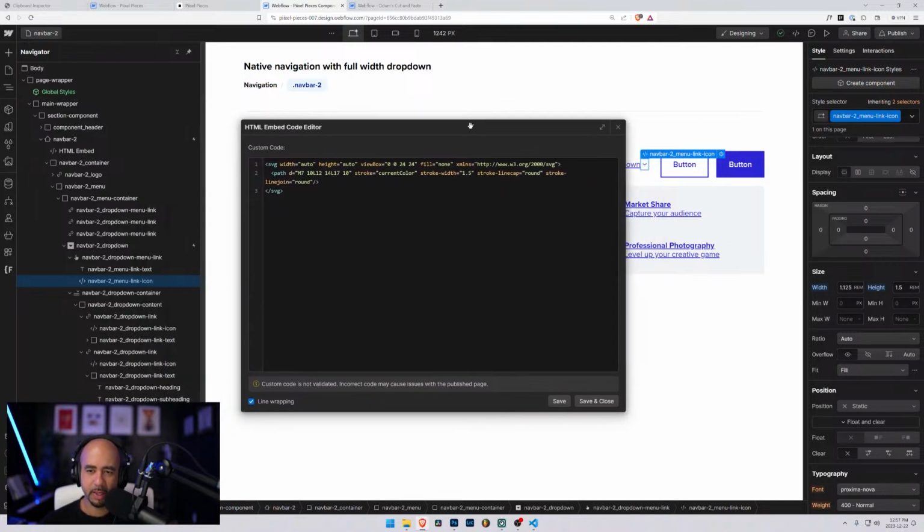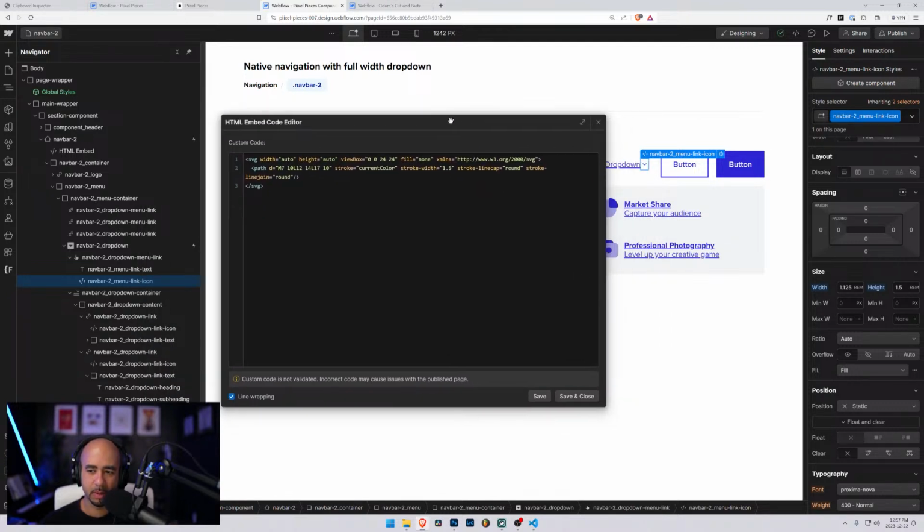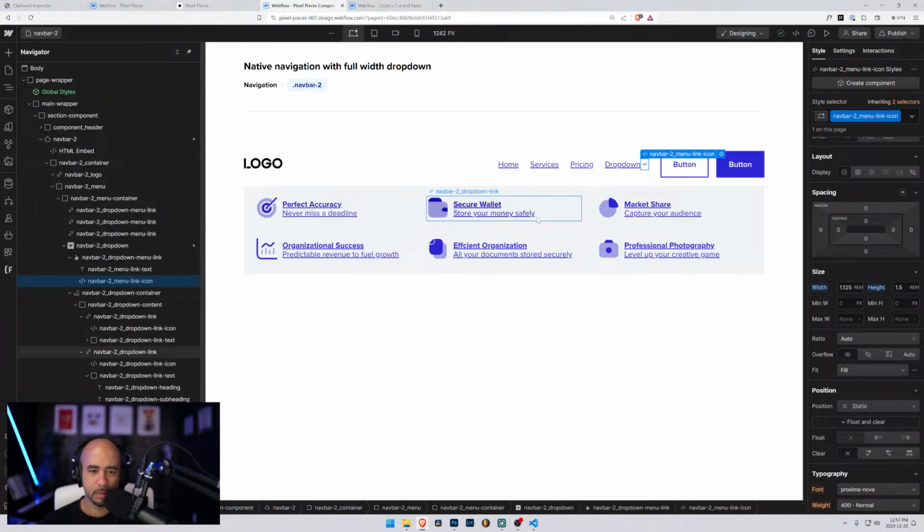Is this the right icon I want to use? I'll have to check. I have a feeling this isn't the consistent icon because I don't know why I have my height here as a different height.